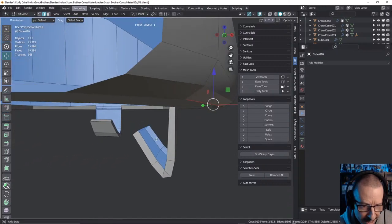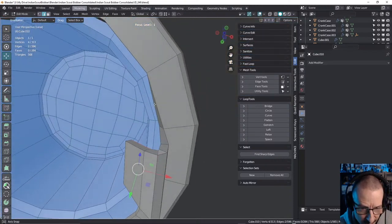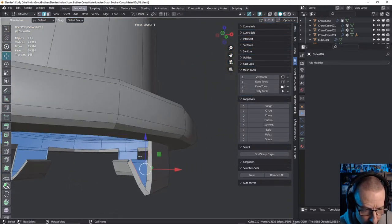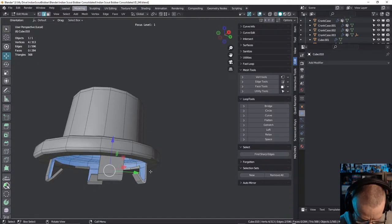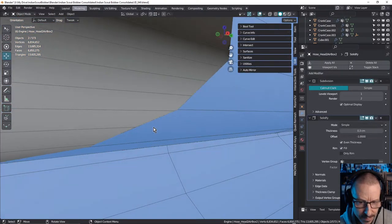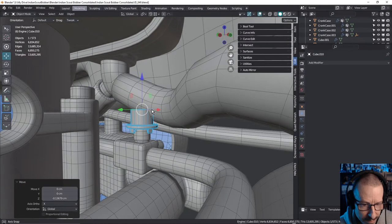And what we can do, we do need to see these faces here. So I'll just grab, and it is actually causing a bit of a problem there. See that? It's not as even as I would have liked it. Under subdivision, it probably looks fine. I'm gonna undo that. Bring my modifier back. There we go. Where is it? You see how it's poking up through that pipe as well, so that's got to be modified. So we'll have to come down a little bit. So I'm going to have to adjust that.